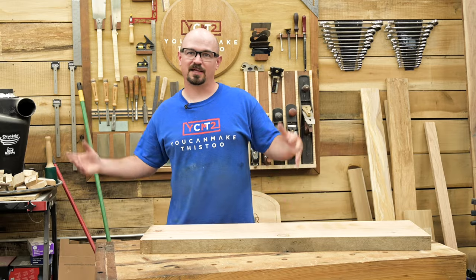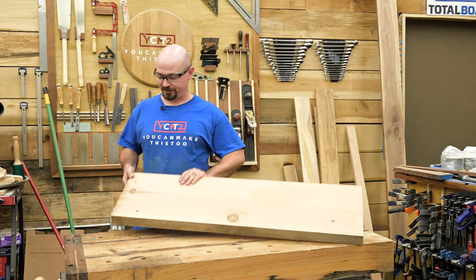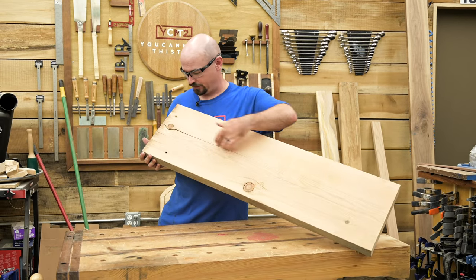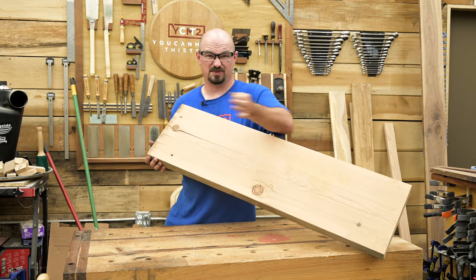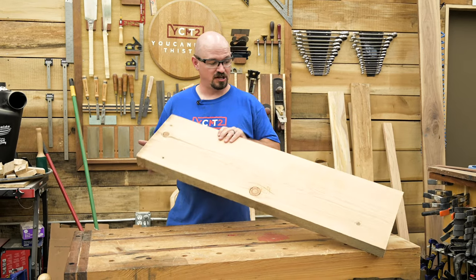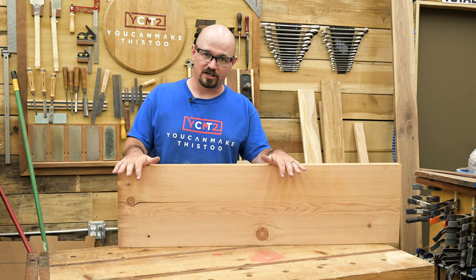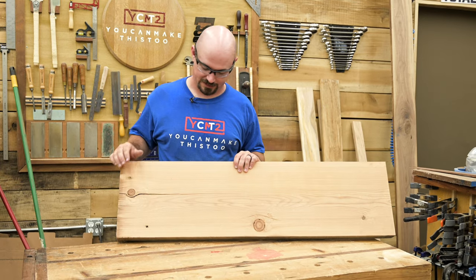Wood has voids. It's an effect of life. Wood is an organic material and it tends to have voids and defects. Could be cracks, nail holes, knot holes. Sometimes knots come out and you have big holes, or just rot and decay. But that doesn't always mean the piece is no good and you just throw it away. I want to still put it in a project, but you have to deal with those things.